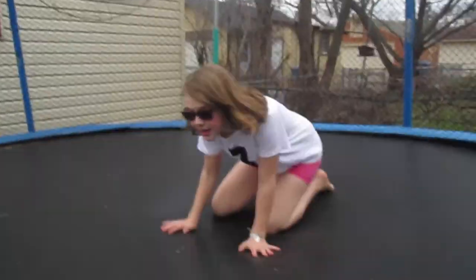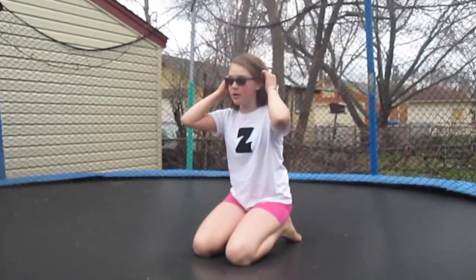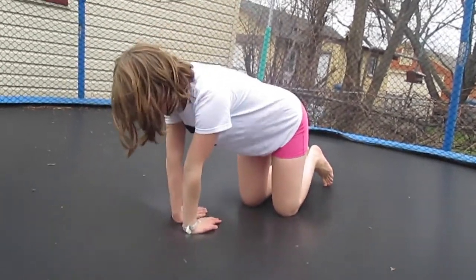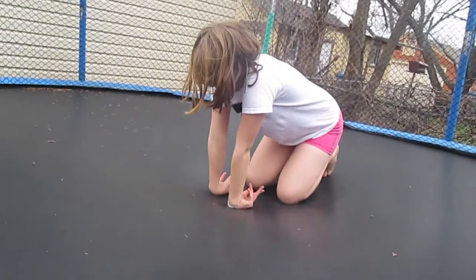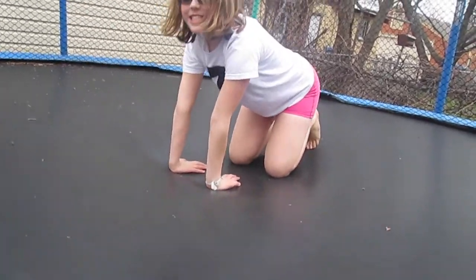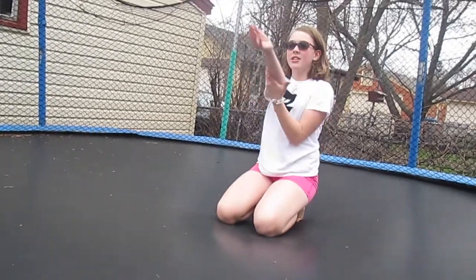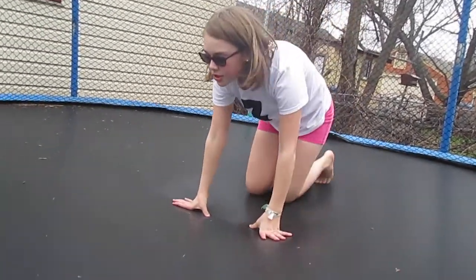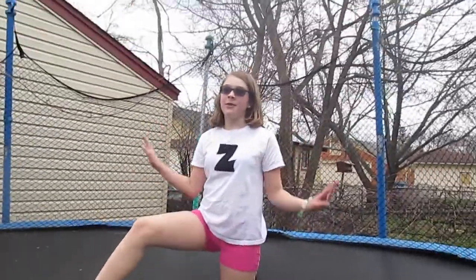Okay, so some strengthening exercises you might want to do, or just flexibility. You just want to make sure your hands are all stretched out, so you can just do these kind of stretches. And then just go, you can do these stretches and these stretches. And another good stretch, because you want to have a perfect split. I know mine isn't a perfect split yet, but just doing your splits. And again, I'm not very good at splits.